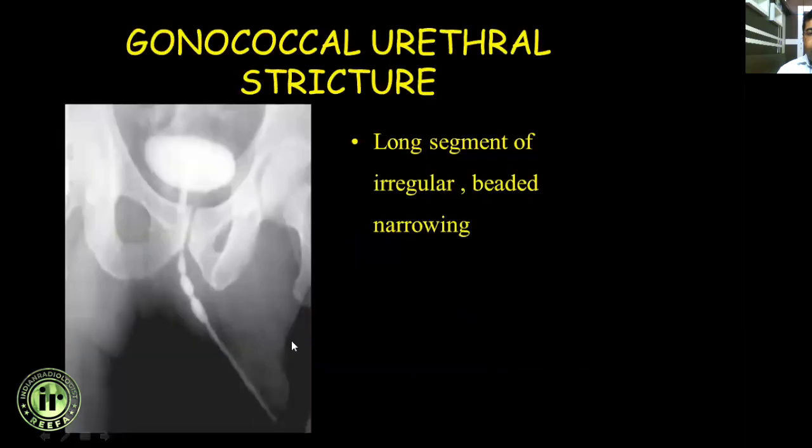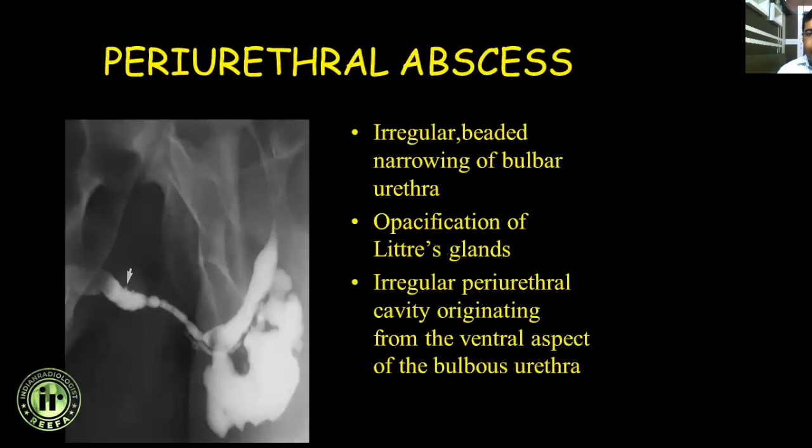Okay. So this is a case of a gonococcal urethral stricture. You can see the complete long segment irregular beaded narrowed appearance of the entire penile urethra. The entire anterior penile urethra, the bulbar, the membranous, as well as the posterior urethra, has a beaded type of narrowing. So two commonest things you need to think of. One of the commonest infections causing a beaded appearance is usually gonococcal urethral stricture. The other differential, if gonococcal testing comes negative, on culture or blood test or whatever, then you have to think of tuberculosis, right?